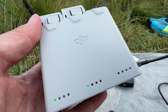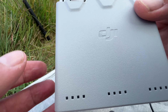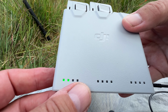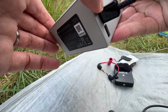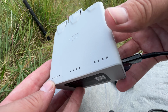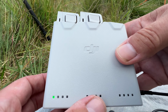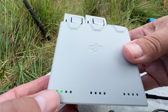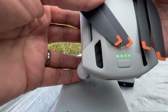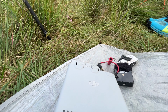And again, if it doesn't turn on, which it is, then you can see the power pack's turned on. So we've got two empty batteries in here. So you can see that it's charging up this battery first. And both batteries are empty. You can see when you press the power button here, it tells you how much battery power you have. So both are empty because I've used them both. And you can see that it's charging up the rear battery first. If you want to check the power of your flying battery, then obviously press it once and you can see that you have full power.